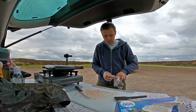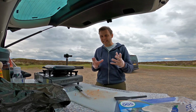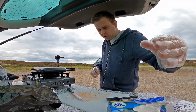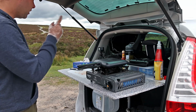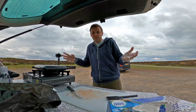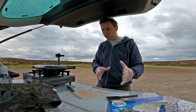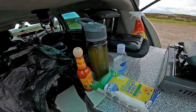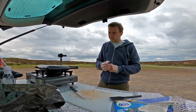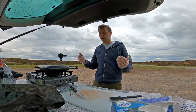It's actually quite surprising as well, actually, how easy it is to keep things quite sanitized and clean. Like, I've literally got a small chopping board to wipe clean now, and that's it. And if I was in the back of the car, I'd have things everywhere. I'd be dropping things like I have done in the past. Whereas this actually just feels like a traditional cooking setup. It's not a big setup, but it's enough to get one hob, a chopping position, little sauces at the back here, my water bottle, some hand sanitizer. I've got the wraps in the back with some cheese. It's just about perfect to cook a small little meal, an individual meal for me when I'm on a camp.